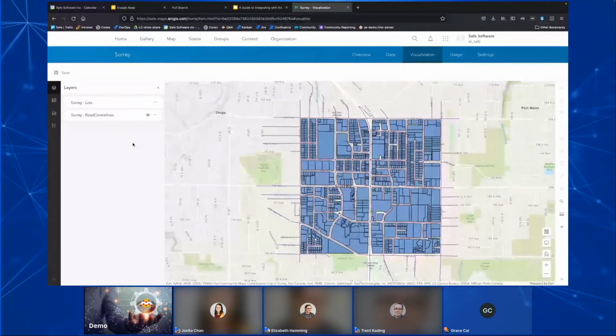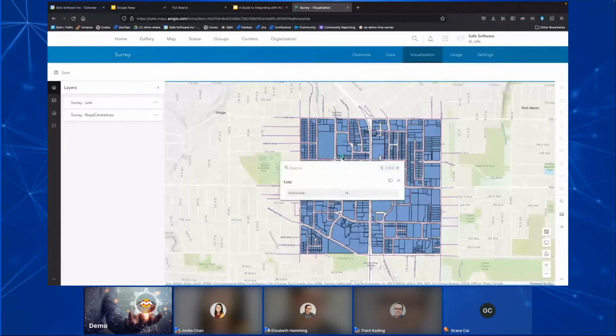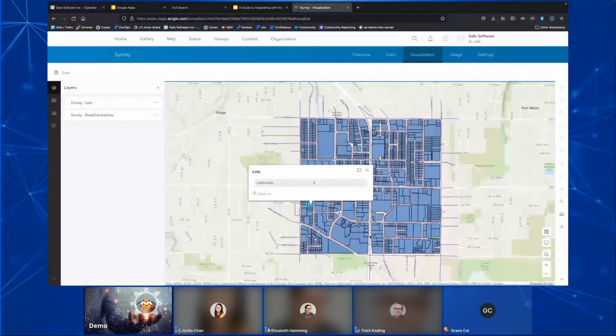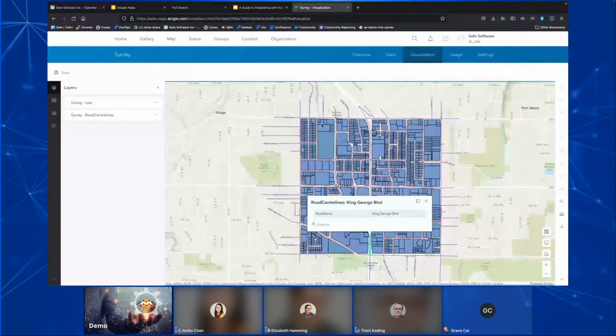And thank you to the City of Surrey for this beautiful data. This is kind of around our office area here in Surrey. So if I click around, I have a spinning circle, as well as the lot numbers. So we have gotten our text information. And then we also have our road names.